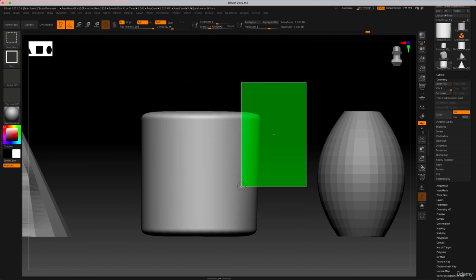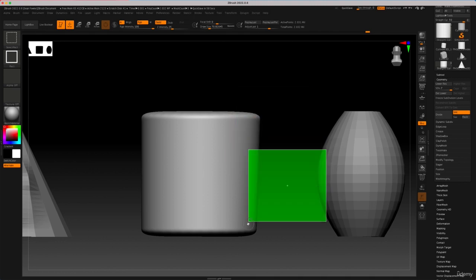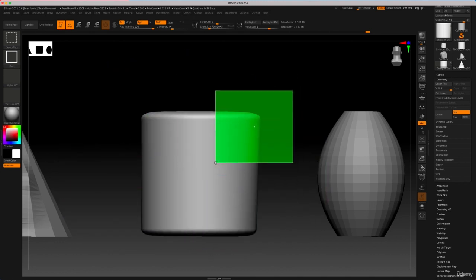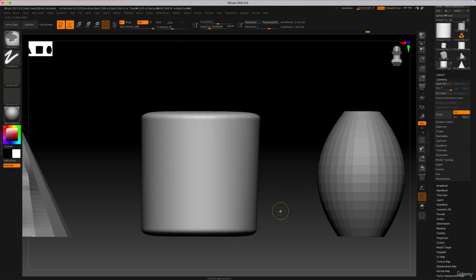Another interesting thing is that if I hold the space bar, now I can pan this around. In case you're wondering, masks are similar. You just hold down Control and left click, then release Control, then hold down the space bar, and you can pan the mask, like so.